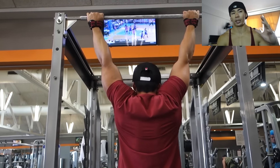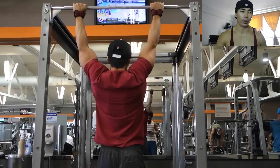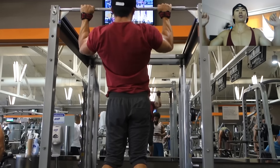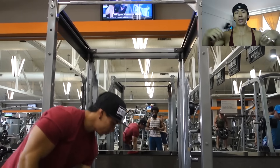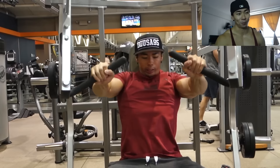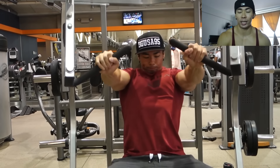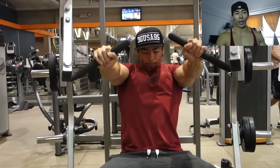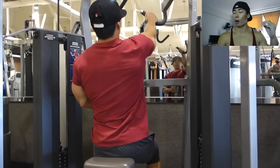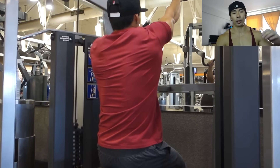Next we're doing pull-ups. There are three different ways I like to do my pull-ups. The first way is strict, normally done bodyweight, where I angle my toes out, focus on the contraction at the top, and keep perfect form, nice and slow. The second way is weighted, where I hold the contraction at the top and really squeeze my lats, letting it out nice and slow — pausing at the top on every rep. The third way is YOLO style — it's a weighted pull-up where I'm using as much weight as possible, even using some biceps and momentum, but I'm always feeling my lats contract and building that mind-muscle connection.